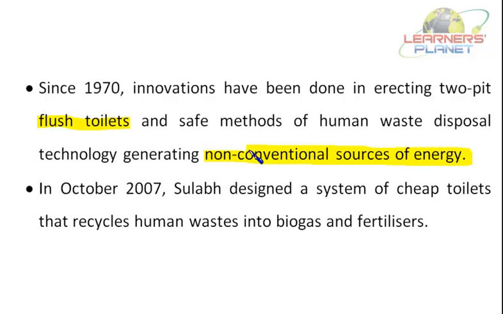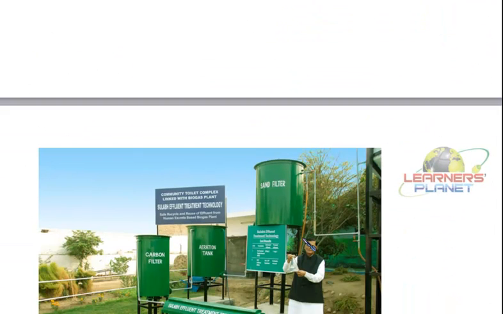Non-conventional sources of energy means the sources of energy which can be renewed, right? Which are excessively available, and they can be renewed and they can be used, like the tidal energy or sun's energy, right? And in October 2007, Celeb designed a system of cheap toilets that recycles human wastes into biogas and fertilizers. So how amazing it is, right?